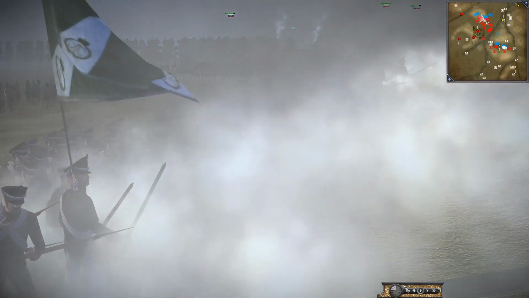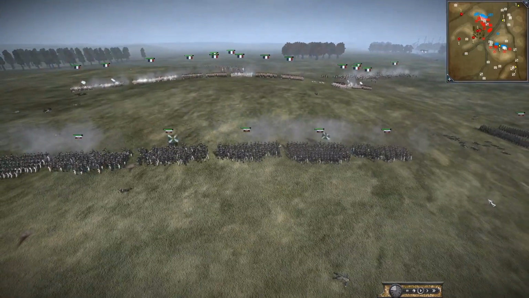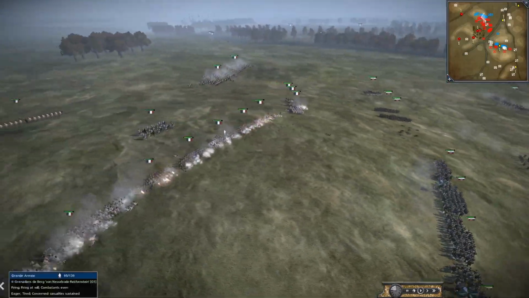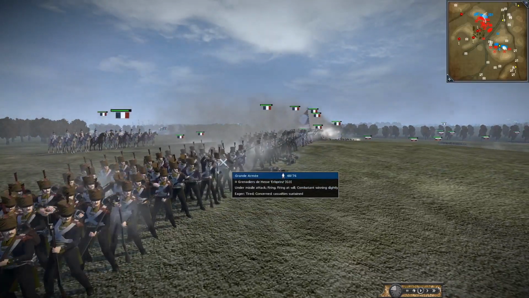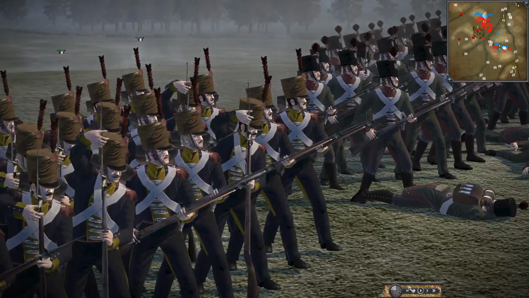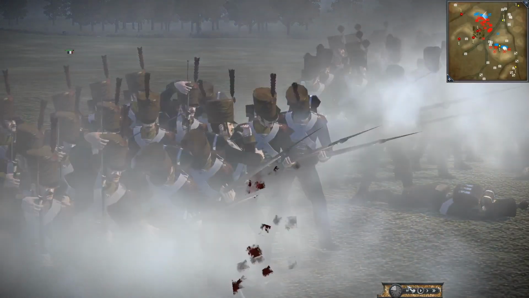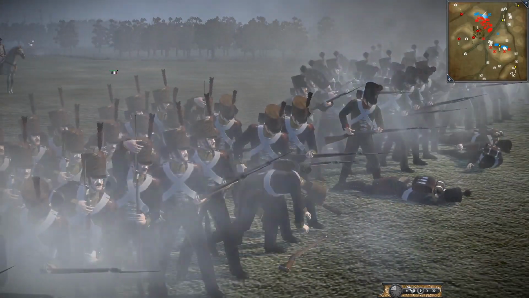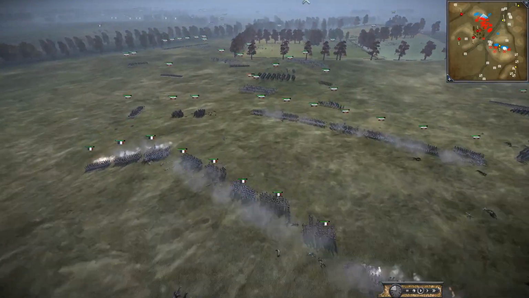Great volley fire there. So smoky. You can almost smell the musket, the black powder. The musket fire, you can almost smell it. Some German units here, conscripted from the German states. They're liberated from the HRE, only to be brought under the yoke of the Imperial French.